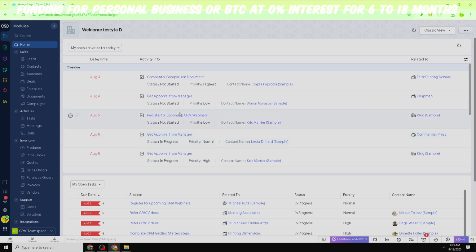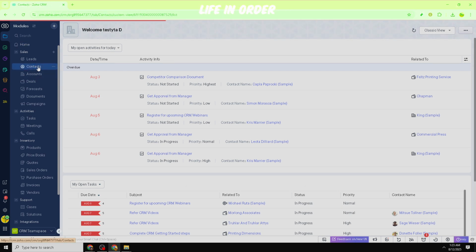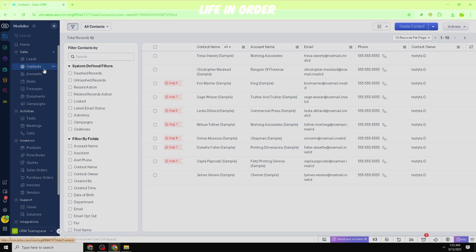Once you're on the home page, your next step is to find the Contacts tab. Clicking on this will allow you to access a comprehensive list of all your contacts stored within Zoho CRM. It's essentially your digital Rolodex, housing the details and histories of everyone you're doing business with.